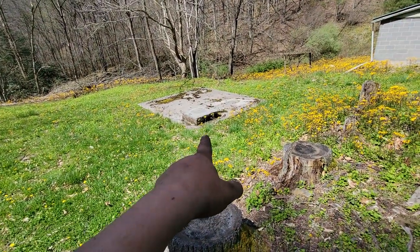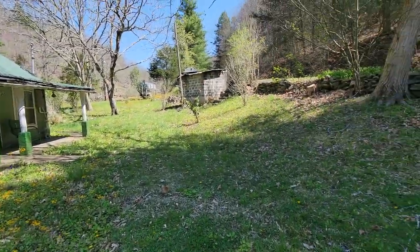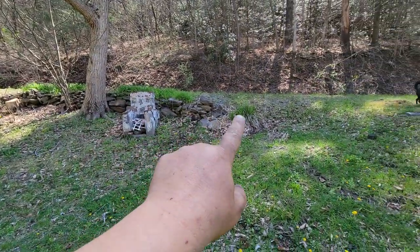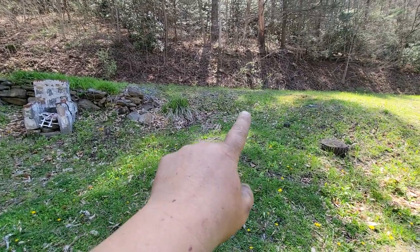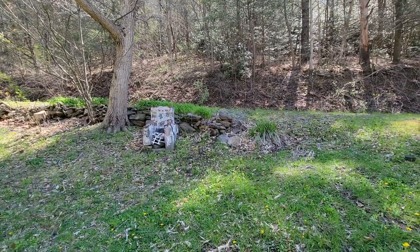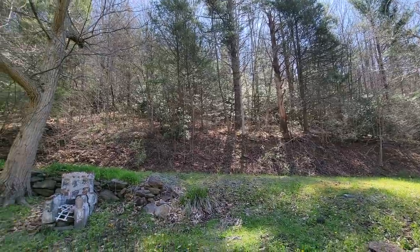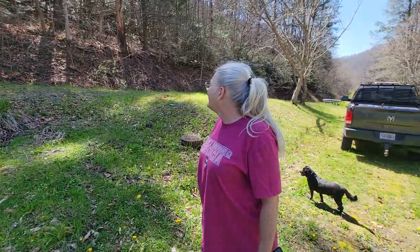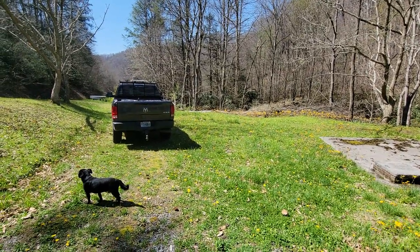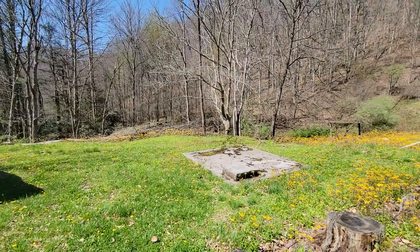Need to get the cistern uncapped, pumped out, and see where it's cracked so we can use that. The flowers — and this should have some torch lilies come up over here, flag lilies, day lilies, whatever. The property across the road is still mountain. We just thought we'd come up and take a little walk around. Found them morels — and I wonder if there's any over there. Probably, but I ain't going after them.